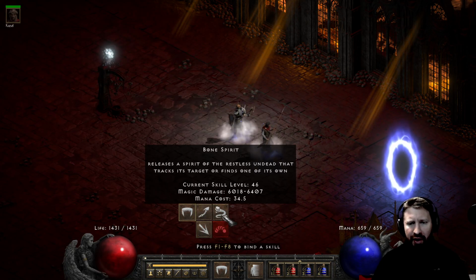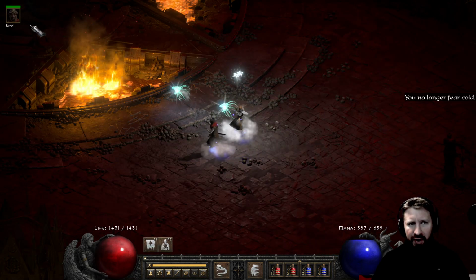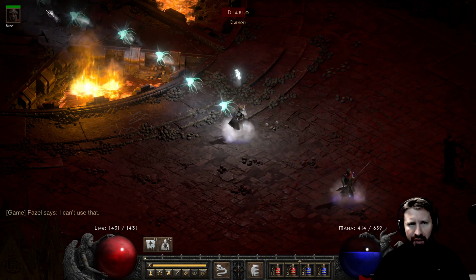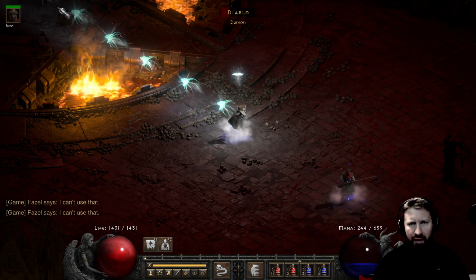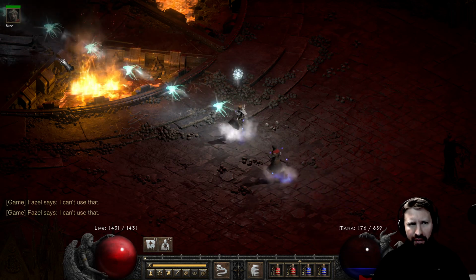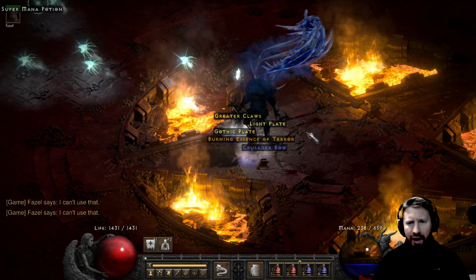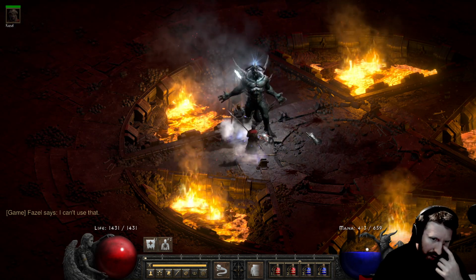And here's your Bone Spirit now, which is Synergy, of course. So I maxed it out, and it's doing 6,400 damage right now. So that's pretty much what you got to do for the boss. It's a cool skill. Yeah, it's a pretty cool skill. See that? You're gonna melt him down. But alright, so I'm gonna try Bone Spear with this guy. And we'll see how that goes.